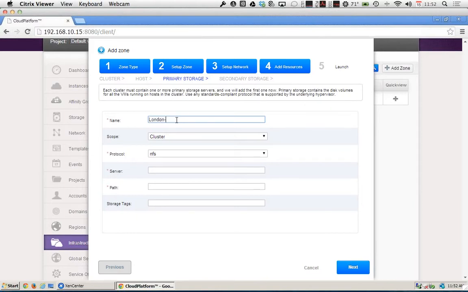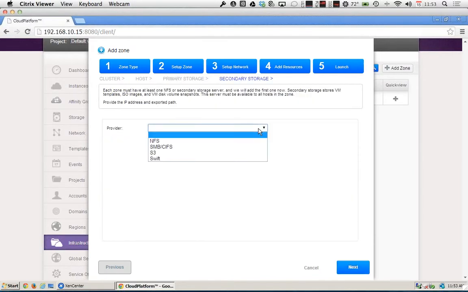So this reserved set of IP addresses here is all about the cloud platform virtual system VMs. So it needs some IP addresses that it can dynamically assign to some of the system VMs that need to be created to help support this infrastructure. So I'm just going to give it a small range here within a suitable network. The VLAN ranges here, again, these are for communication between the guest virtual machines. So it's 150.